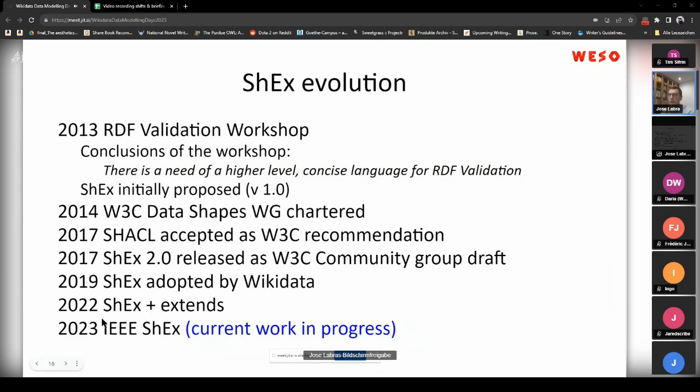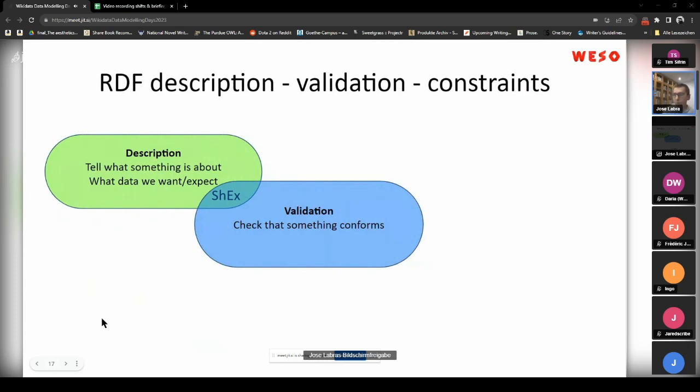Some people may wonder what is the difference between ShEx and SHACL, or what is the role here, because if you are in this world, maybe you know that in the last session they were mentioning SHACL, and they said that in Wikidata they wanted to use ShEx.